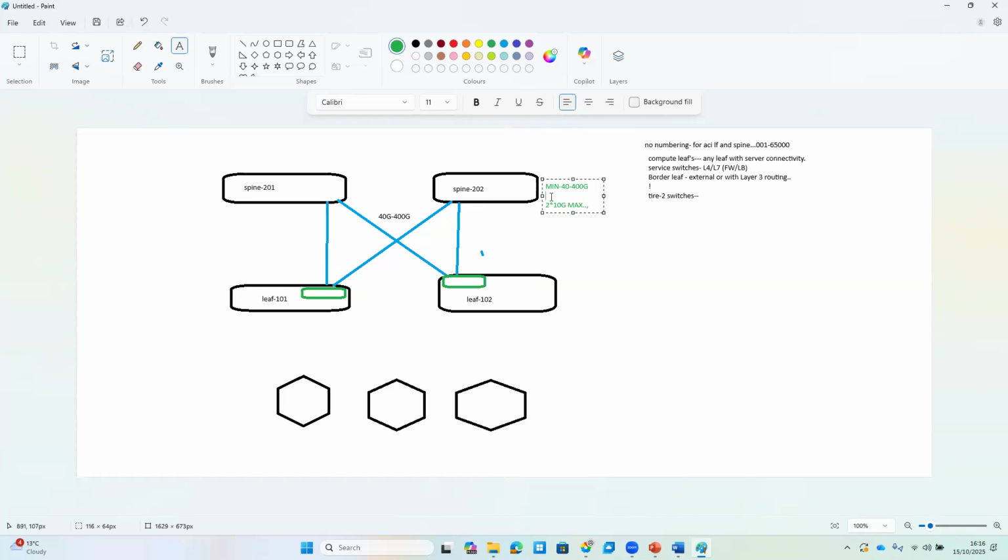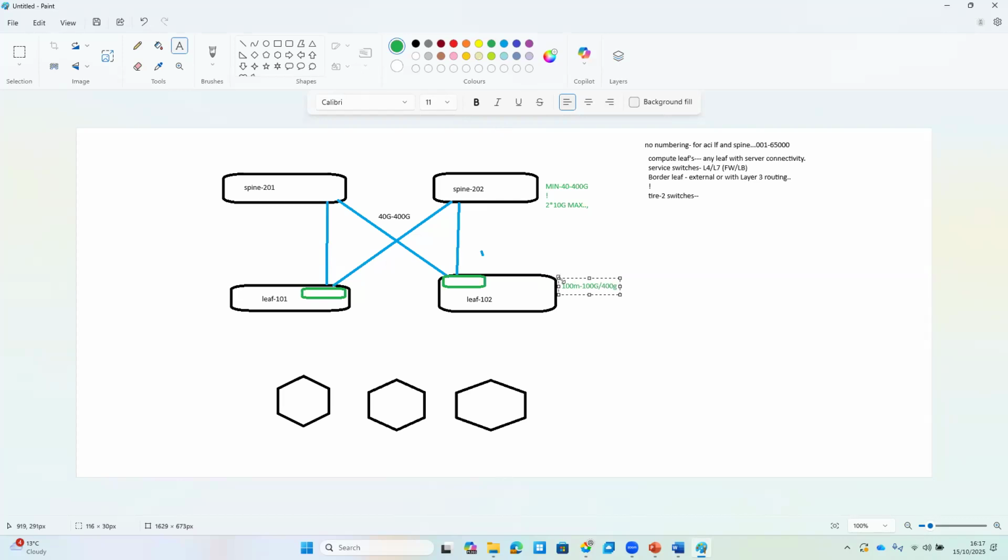Whereas the leaf switches have flexibility based on the server farm requirement. They can support 100 M to 100 gig interfaces, or 400 gig nowadays also.